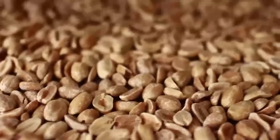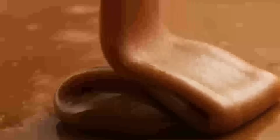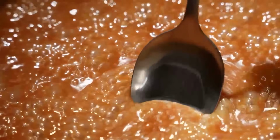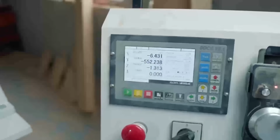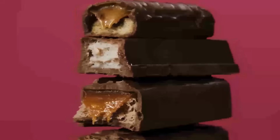The first major step in the Snickers production process is creating the nougat base. Nougat provides the chewy texture that forms the foundation of the bar. It is made by combining sugar, corn syrup, and water, which are heated in large industrial cooking vats to create a syrup. This syrup is then aerated using high-powered whipping machines, which incorporate fine air bubbles, giving the nougat its characteristic light and chewy texture. Egg whites or soy protein are added as stabilizers to help maintain consistency.